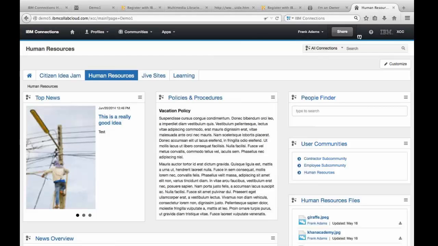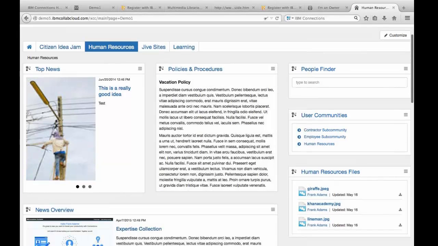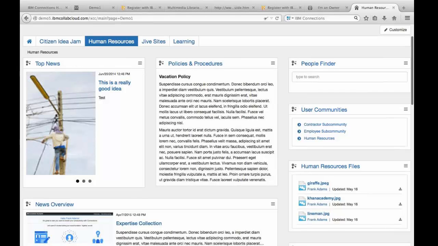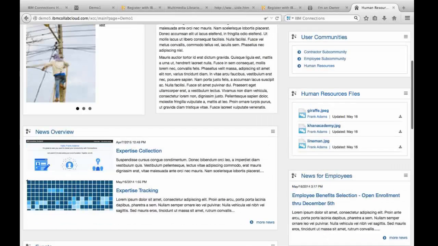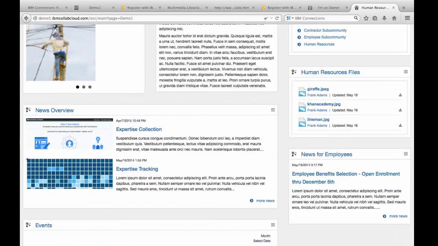Here we are, things about human resources. In the content that's presented here, I have different navigational structures that lead to a set of managed pages, if you will. On that page, I have widgets presenting information from Connections. Maybe this news article is a blog entry. This policy and procedures is a wiki page. These aren't necessarily from the same community, right? This is an assembly of content, whether it's specific content or the latest articles from one or more different communities.